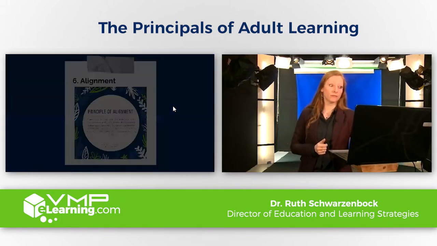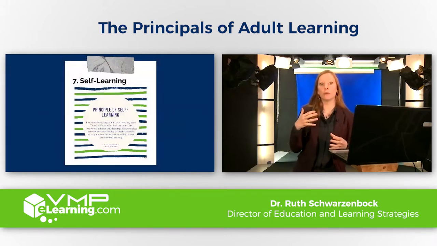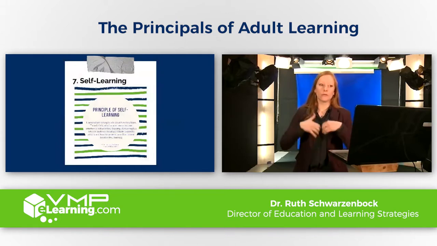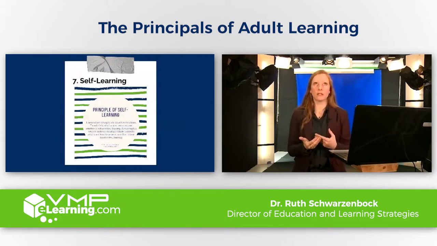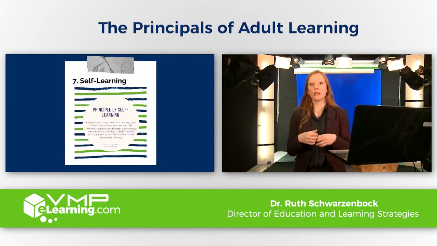Principle number 7 is the principle of self-learning. Everyone has a different speed of learning, and a different order in which they learn better. Do I need the information beforehand, so that I can apply it? Or do I want to dive straight in and experience it myself? Everyone learns differently, and you learn more.